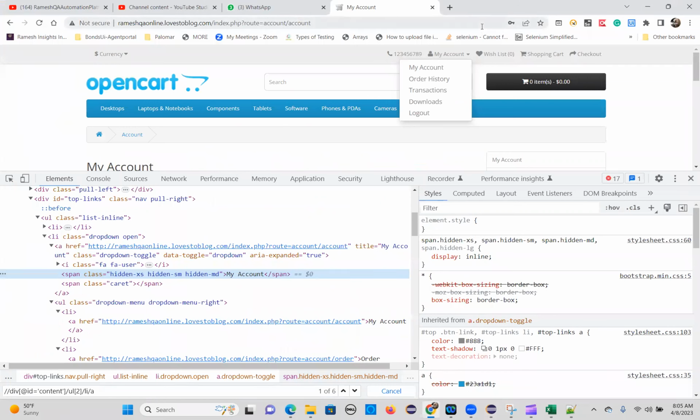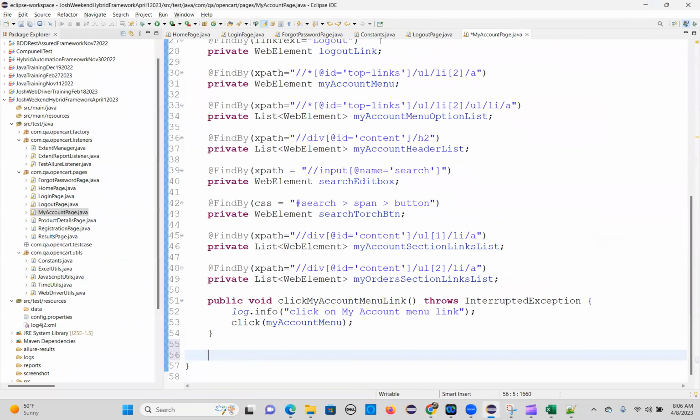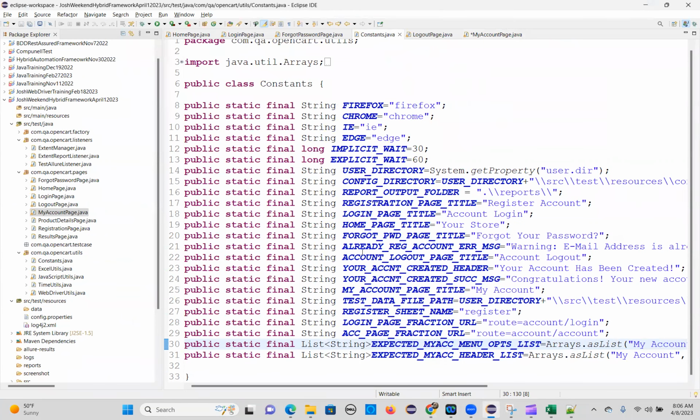We already stored this in the constants: my account page title and my account fraction URL.